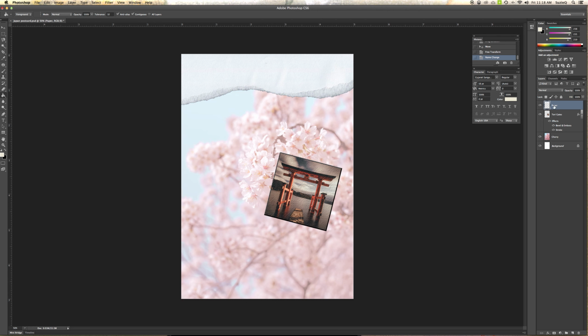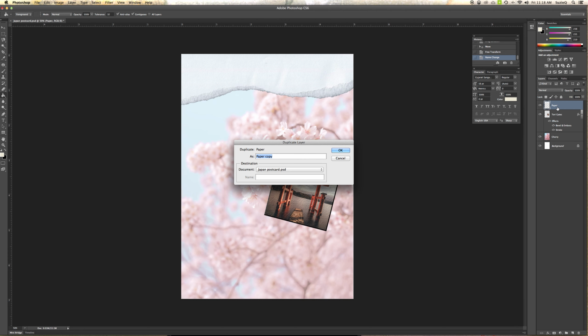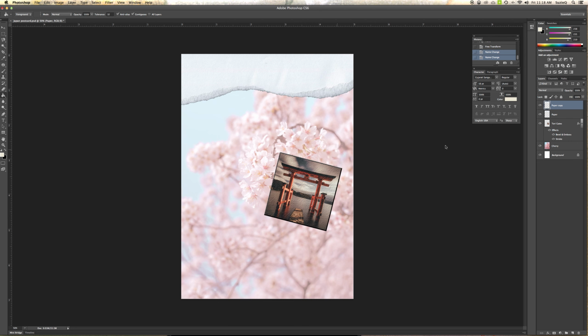So I'm gonna make a copy of the paper layer. If I click on the paper layer, I can right-click and do duplicate layer, or I can go all the way to the bottom and duplicate layer as well. So there's a copy on top of a copy. The bottom copy is going to be the white, the ragged edge. The top paper copy, I want to drag up a little bit off of that because that's going to be like the creamy color, and maybe I'll offset it a little, drag it to the side.